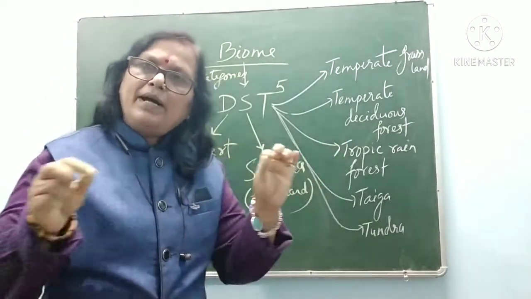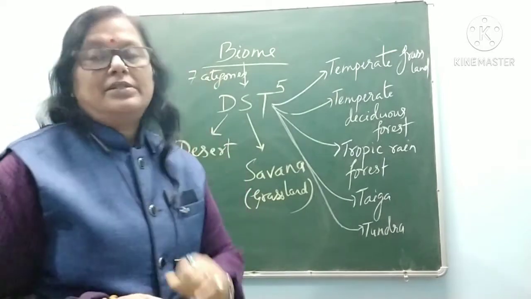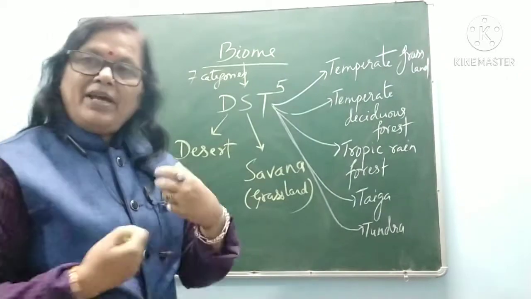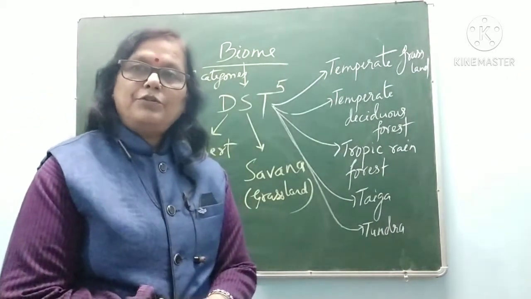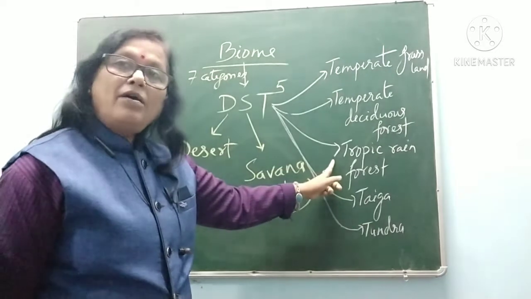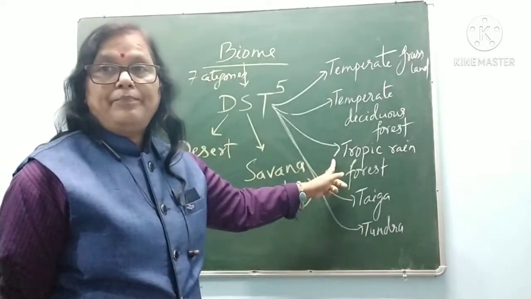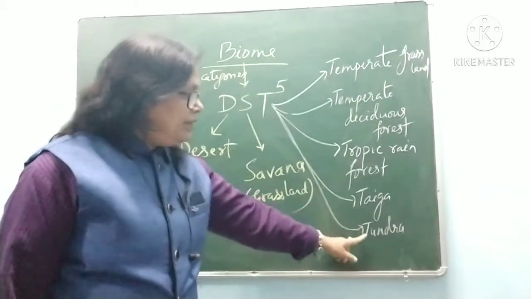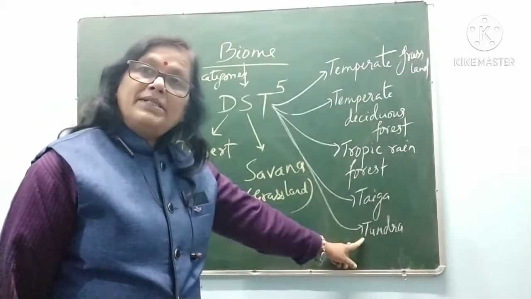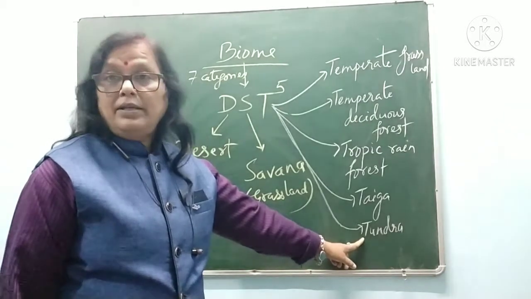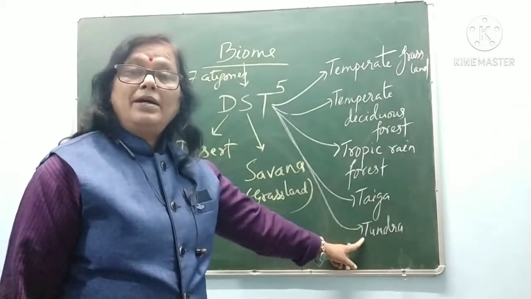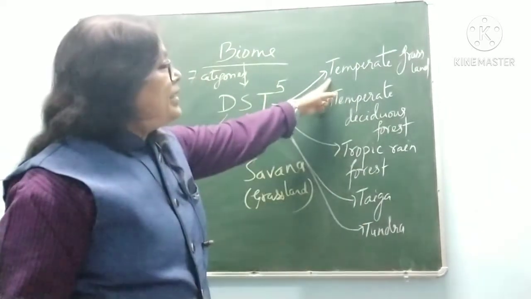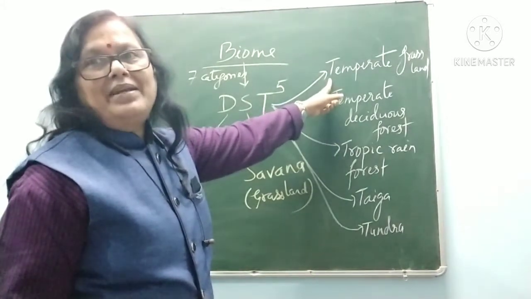Temperate means the area where seasonal variations occur. Hot and cold both occur. Okay, we are dwelling in the temperate zone. And tropic means where hot will exist, very hot area. Tropic area. Taiga is in between, you may say, very colder region like polar region where ice exists, frozen area exists, and in between temperate grassland, temperate land.